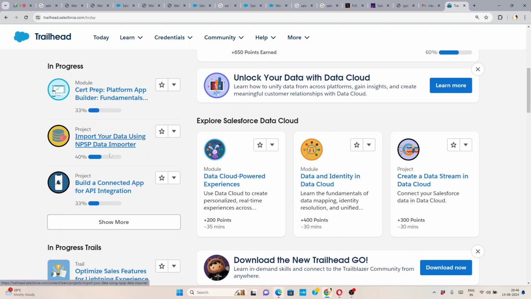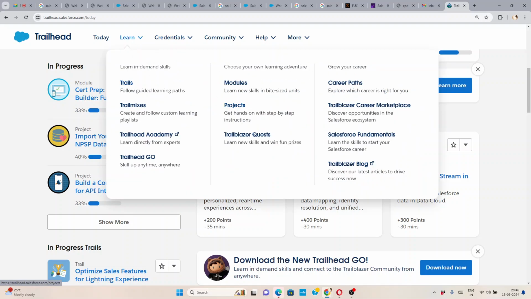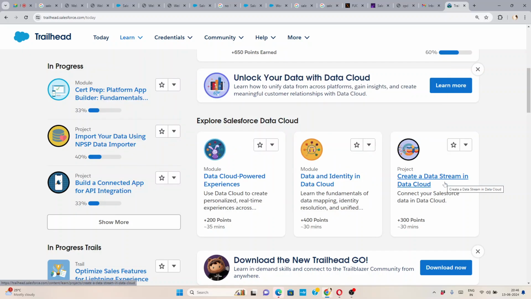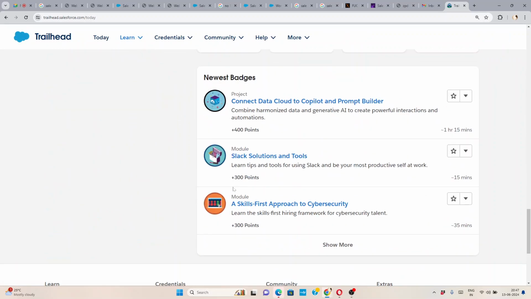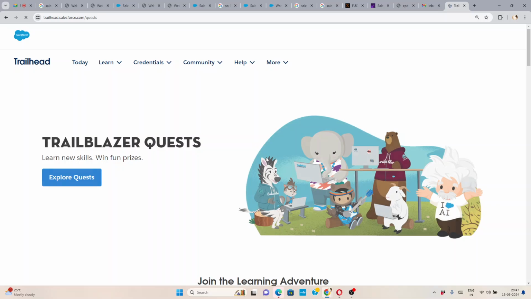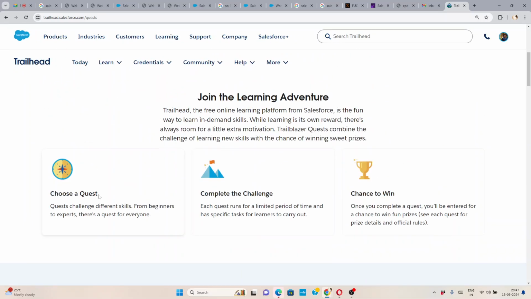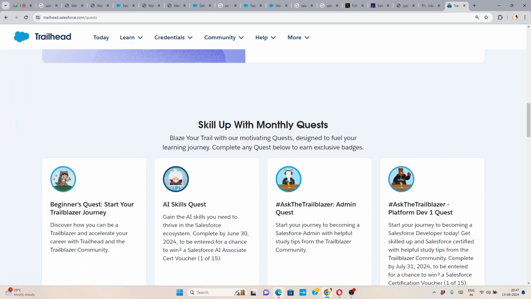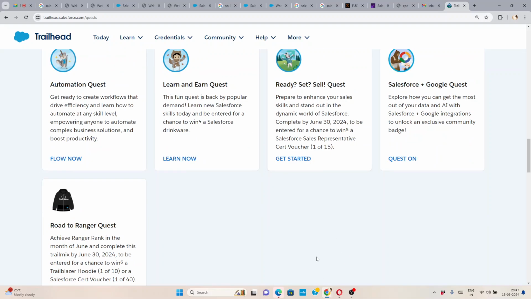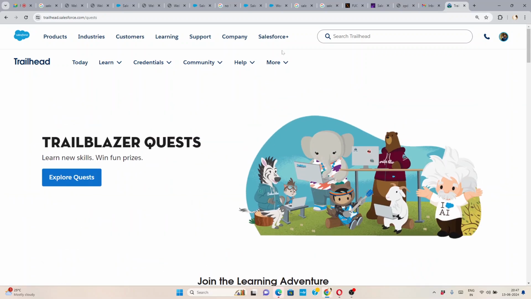And then you have projects here, different projects. You can learn trials, projects, modules, career paths. Also, for each and every exam there is a cost, like $200, right? You can complete these challenges, earn the $200 from Salesforce, and take the exam to get a free certification. I know how to get that, and I will explain all those things. We also have something called quests in Salesforce. If you go to Quests, you can explore, choose a quest, complete the challenge, and get a chance to win fun prizes like Salesforce hoodies and Salesforce vouchers, so many things. Going on, I will tell you how to get these things and how to use this. You don't need to worry about all those things.